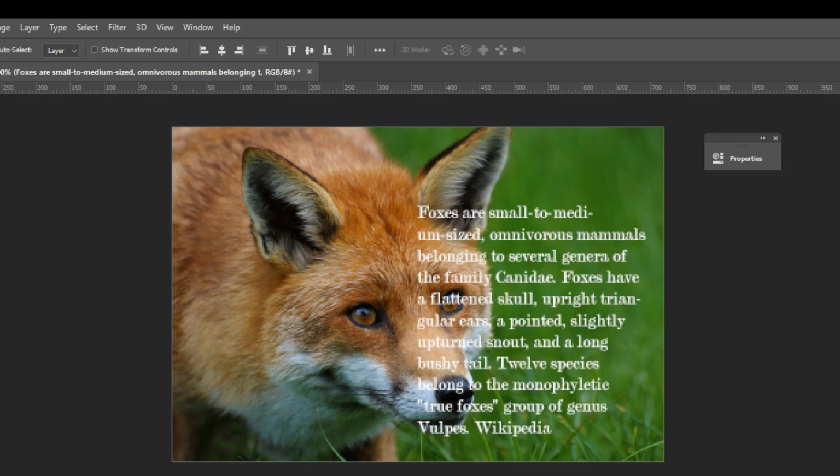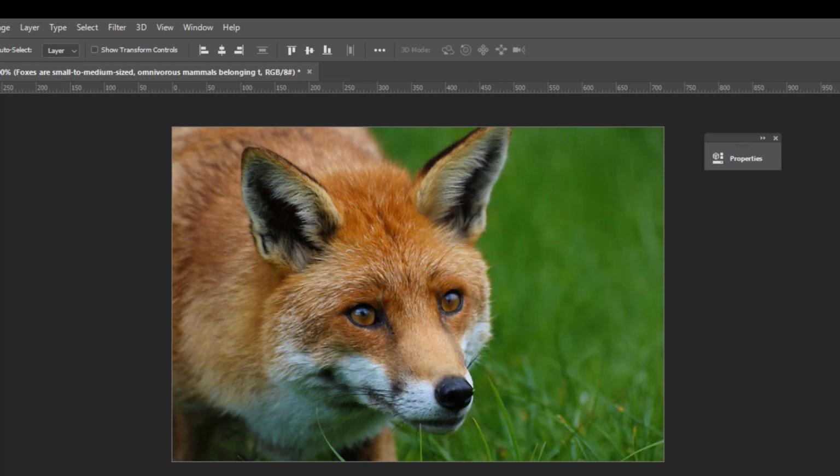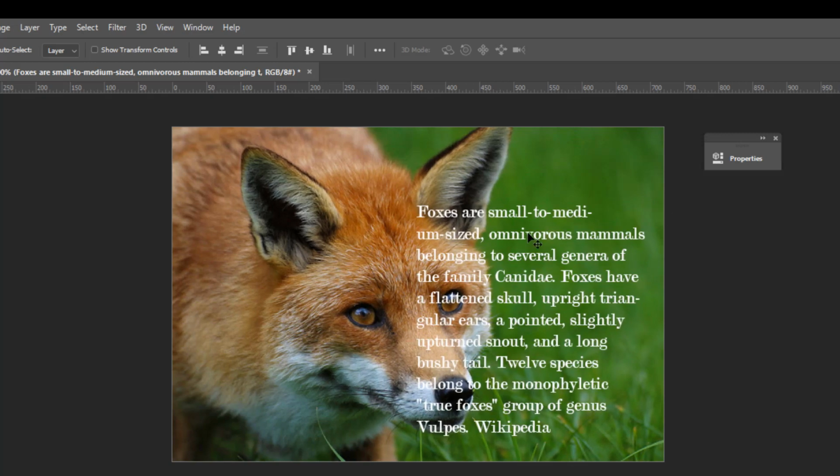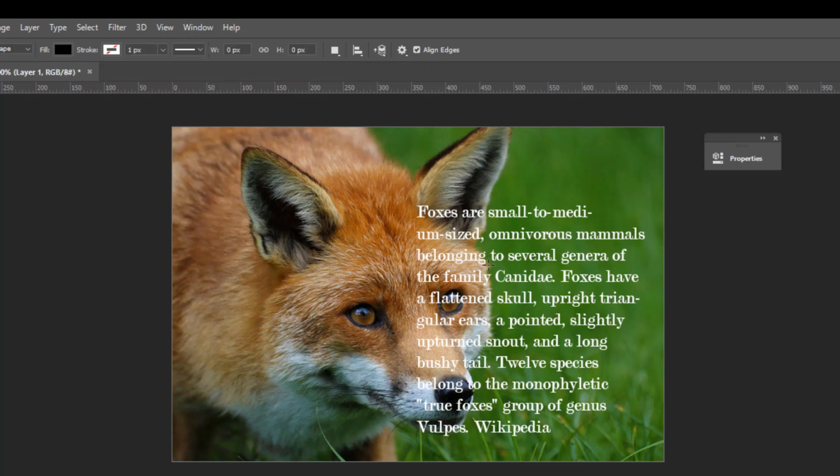We can put a box under it, which is something we did in the last example. To do that, we're simply going to go over to the shape tool and create a new layer for that shape.